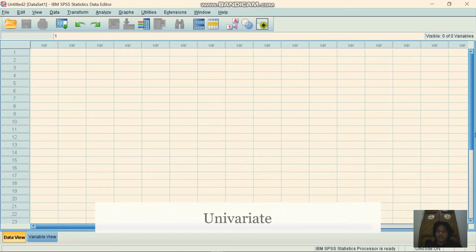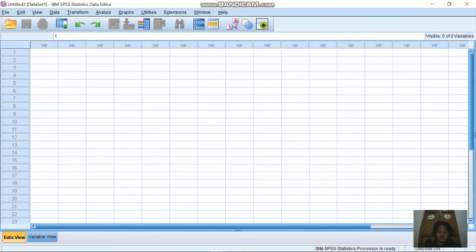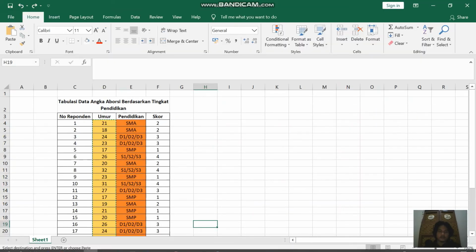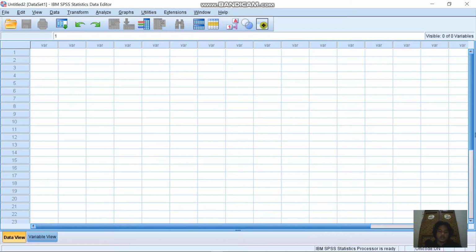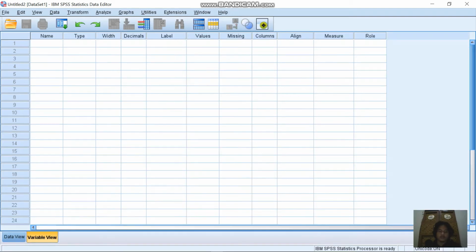Now I will discuss how to do univariate analysis of categorical data with SPSS. First, prepare data to be analyzed. Then open the SPSS application and click the variable view. Then in the first name column, type H and then in the decimal section, change to 0.